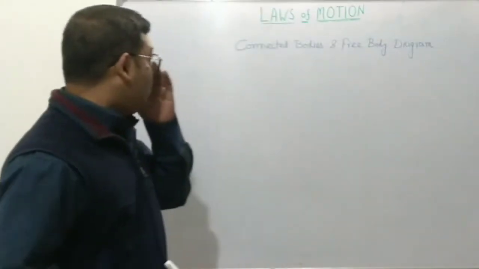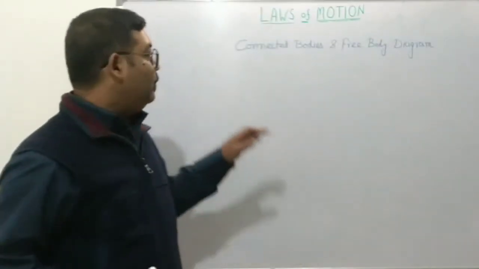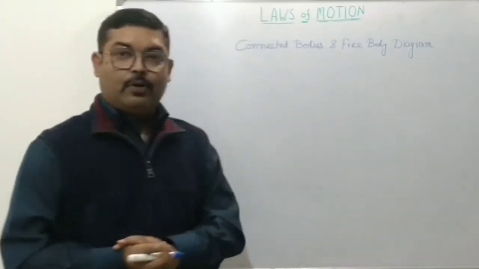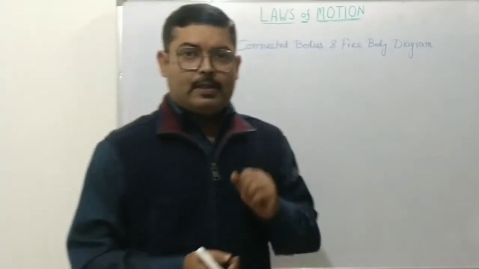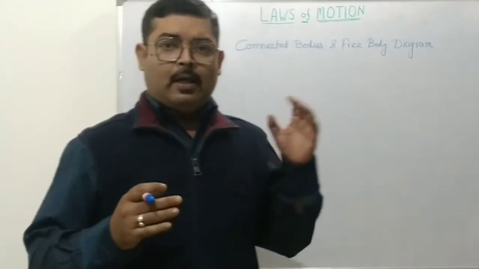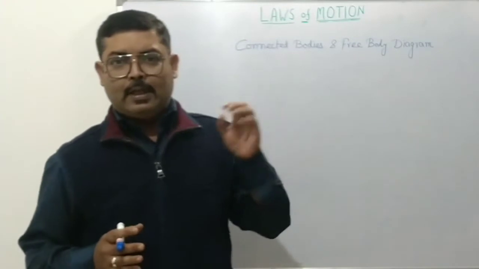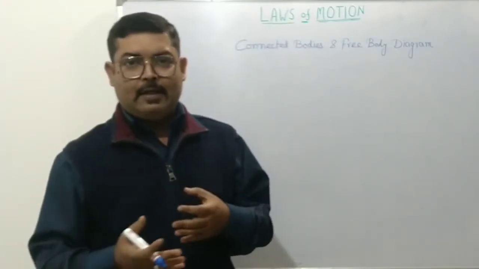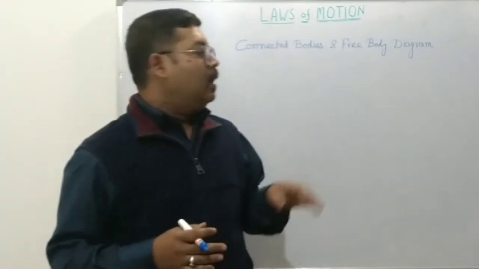Okay. Now the next topic that we are going to discuss is connected bodies and free body diagrams. Let's start by stating that up till now what we have discussed is what happens if a force is applied to a single body and how the body accelerates or how its motion changes.